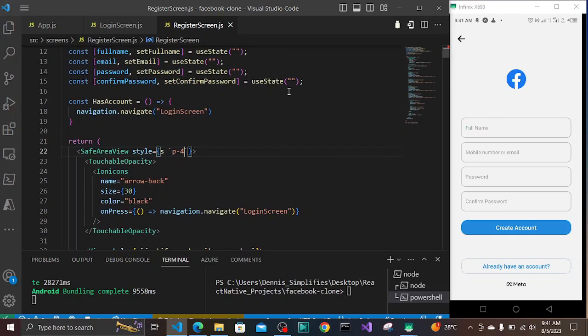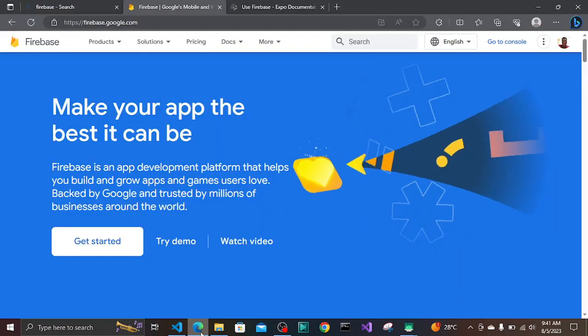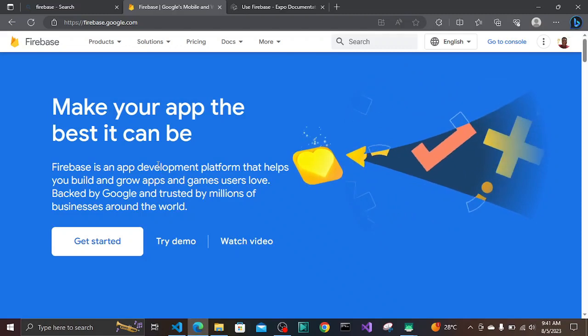What we want to ensure is that anytime the user logs in, the user should be an authenticated user, okay? So when you hit this button, you should be somebody who actually uses this app. So we're going to go to the Firebase website. You just go to Google and type in Firebase, and then you click on the link to get to their website. On their website, you're going to create an app.